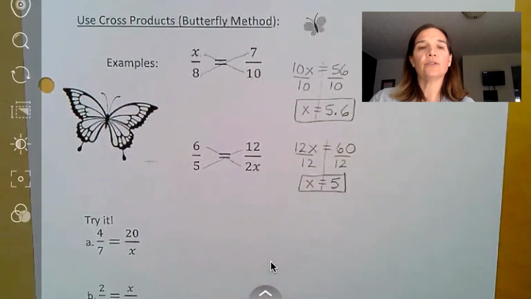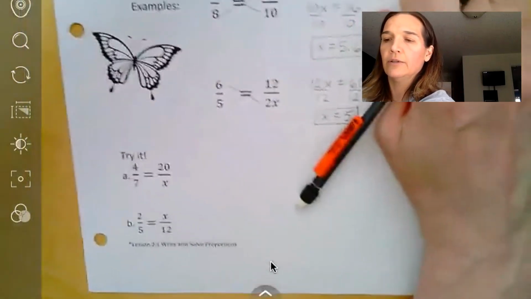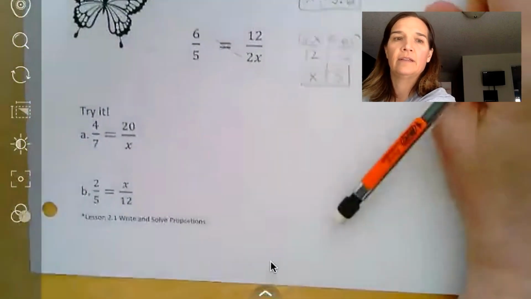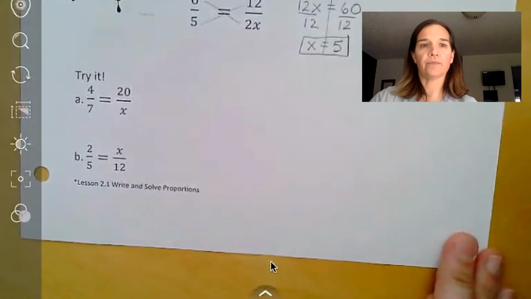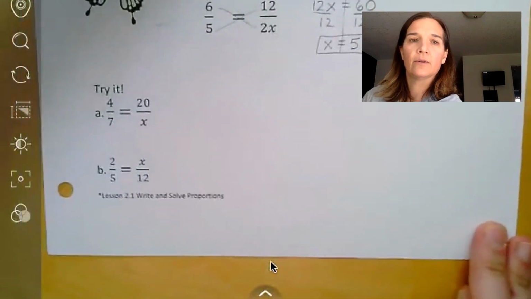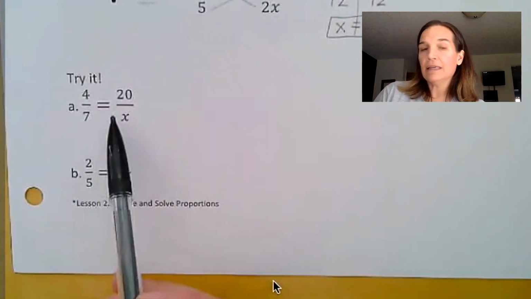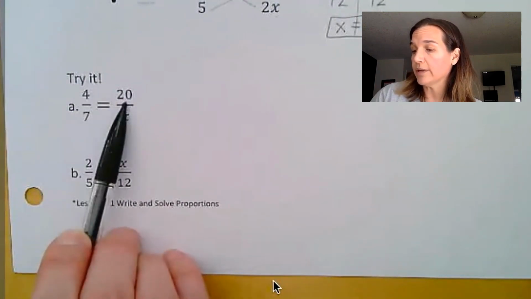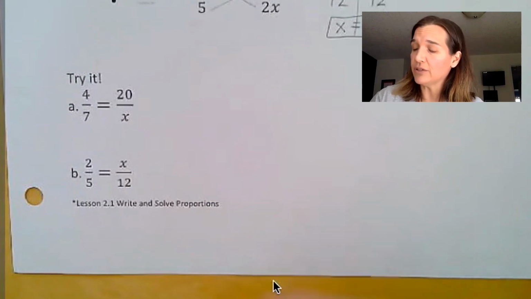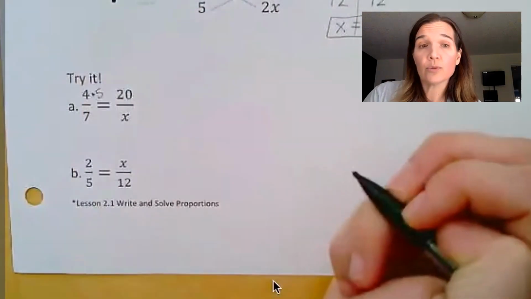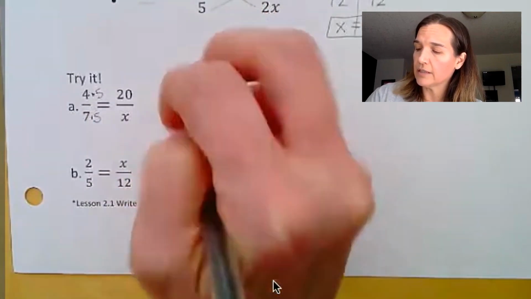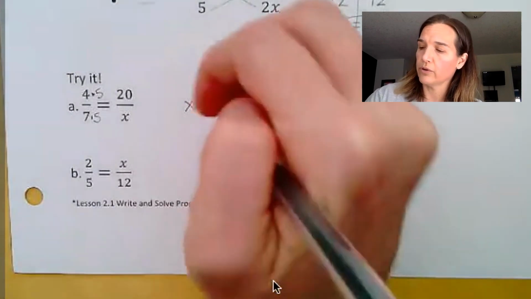And then we have the last two problems down at the bottom for everyone to try. If you haven't already, you might pause the video and see if you can do these without my help. All right, so to start with, I look to see, can I just find an equivalent fraction? Do I know what 4 times what is 20? And you know what, I do know 4 times 5 is 20. So I'll do the same thing on the bottom, times 5. I end up with x is 7 times 5, or 35.